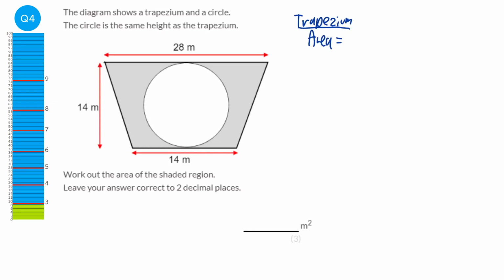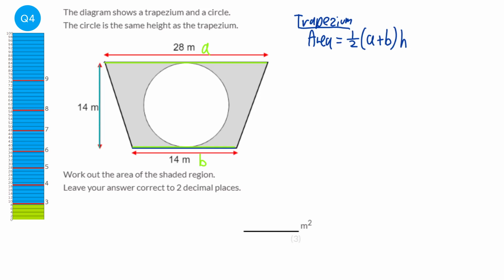And the formula for that is half brackets a plus b times h. Now a and b have to be the parallel sides. So here we've got the 2 parallel sides. Just pick a different colour. Here and here. So that is a and b. And then the h is the perpendicular distance between them.